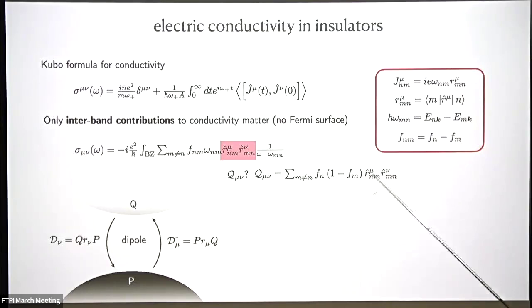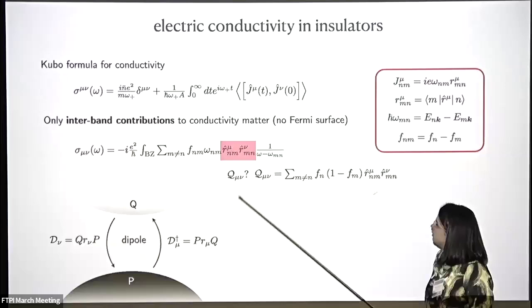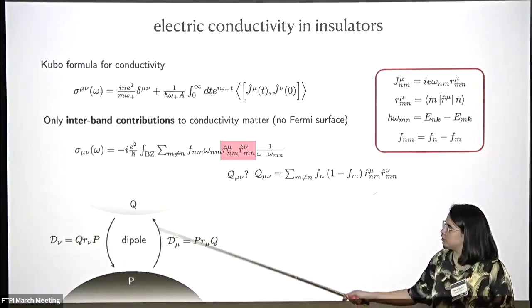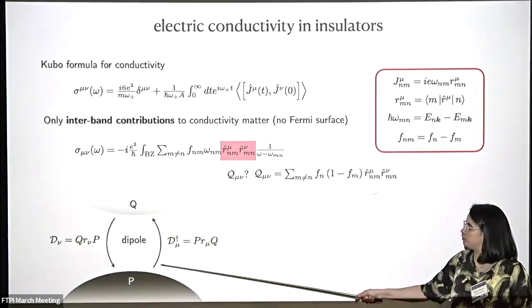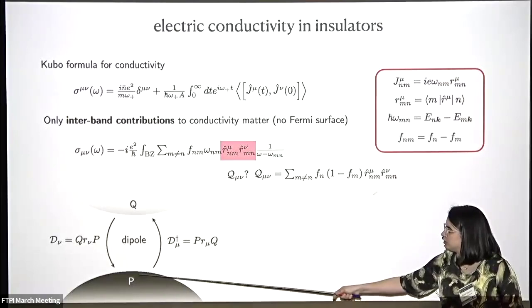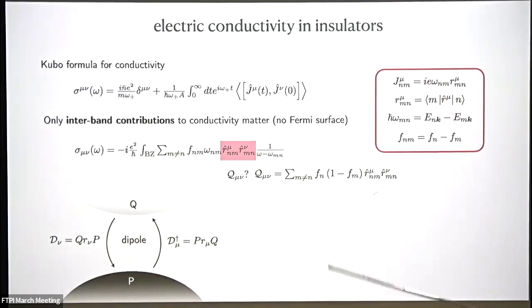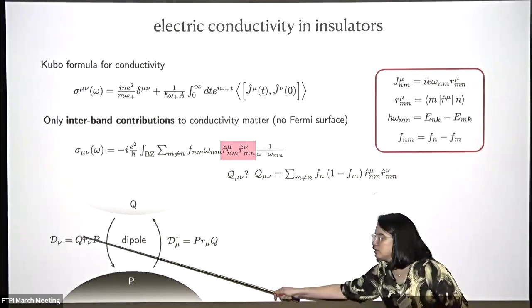Basically, this quantum geometric tensor is telling you some probabilities of having some virtual transitions. So let's think about the dipole operator, like the off-diagonal dipole operator. P is the projector into this band, Q is the projection to this band, so it takes you up and then takes you down. So again, Q is just written as PRQ, and Q is RP, right? That's exactly what the quantum geometric tensor is.